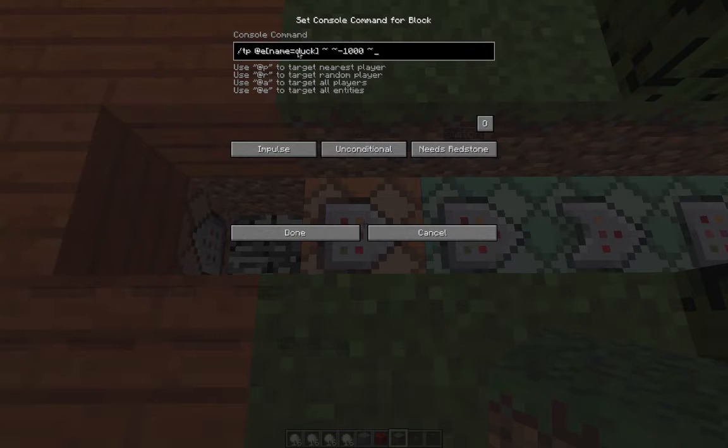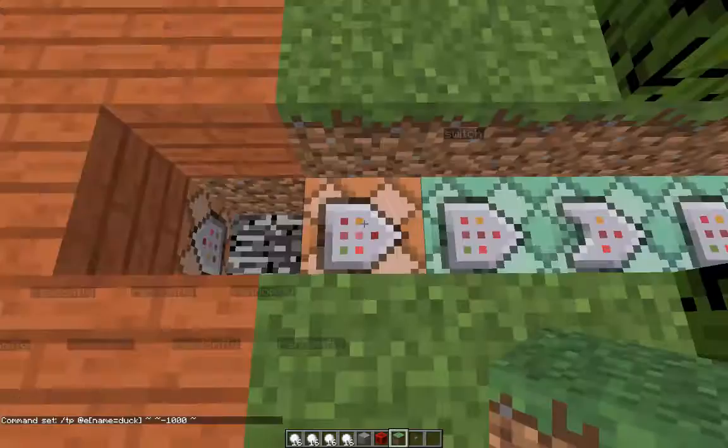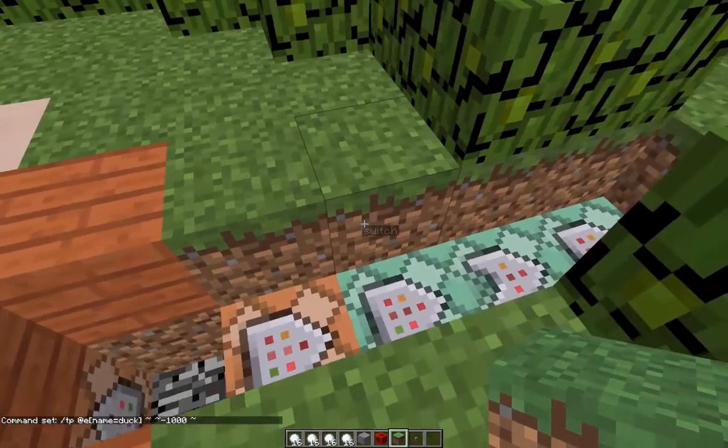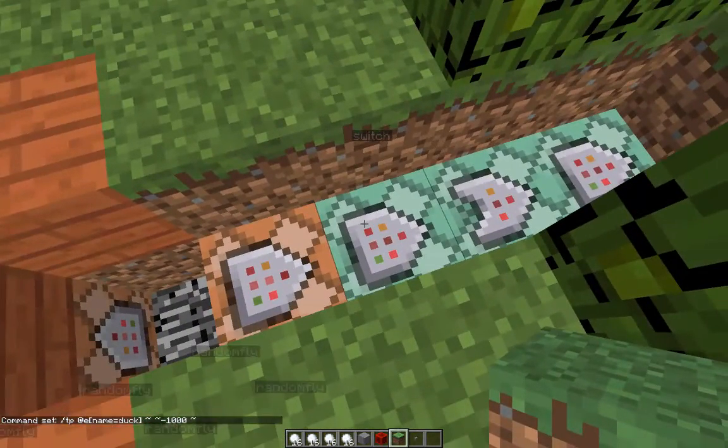So if we have a look at the commands here, you press the button, first thing we're going to do is any entities with the name of duck, which is what I've called the chicken, strangely. I don't know why I did that, but hey. It's going to TP them down 1,000 blocks into the void and get rid of them. So if there's any birds lingering around, we want to get those out of the way before we release another one, just to help with lag and things like that.